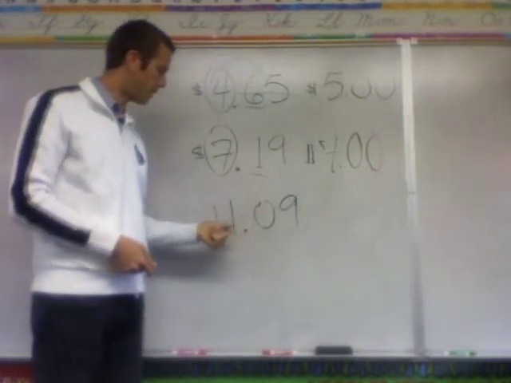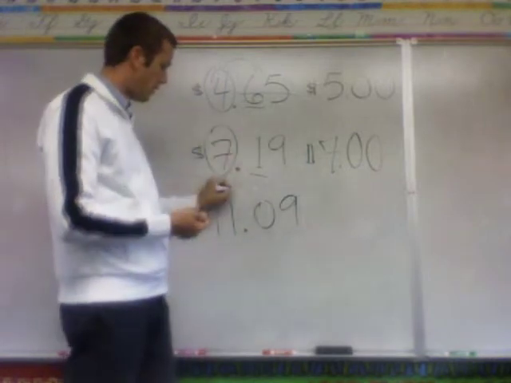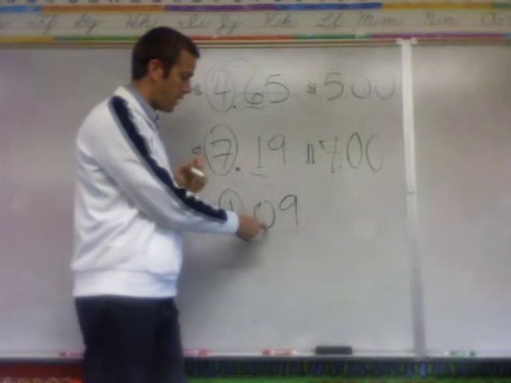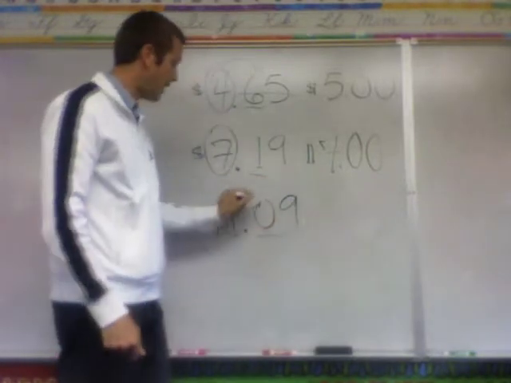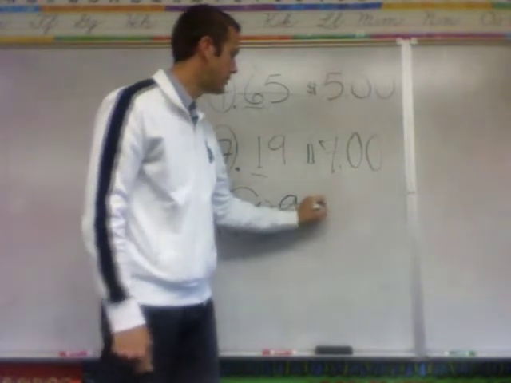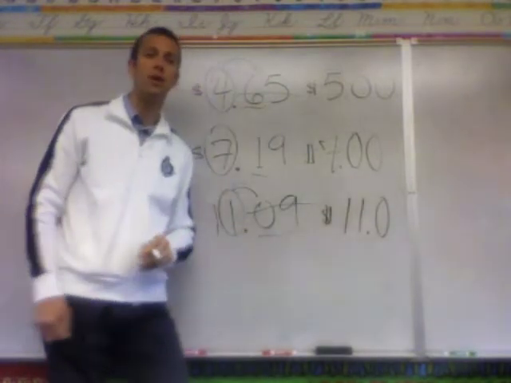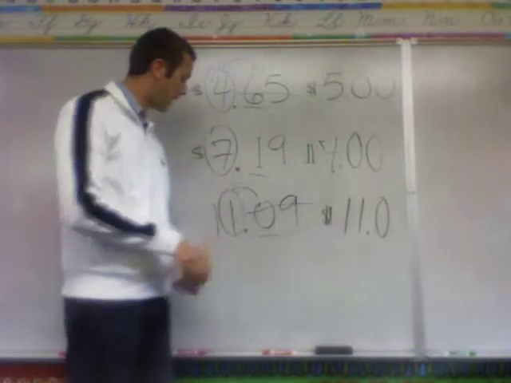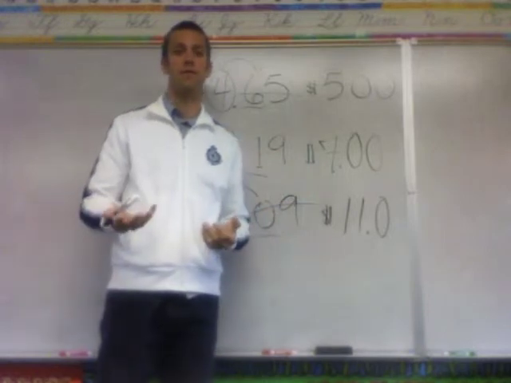Let's try it with this number. Now this has 2 digits, but the nearest whole is right here, the first whole number, okay? And the number after it is a 0. Really, really low, right? So it's going to tell me to keep that number a 1, and these become zeros. So now I'm at 11.0, or 11.00 if you would like, okay? Basically, 11.09 is closer to 11 than it is to 12, right?